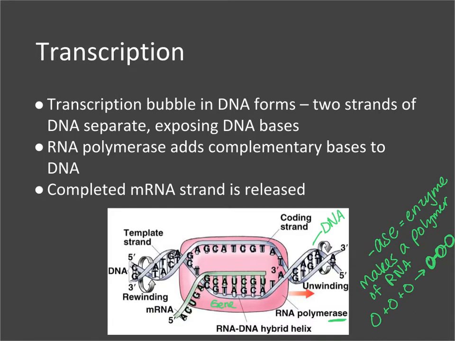Once the gene is transcribed completely, the mRNA is going to detach from the area, and the two strands of the DNA are actually going to come back together as if nothing happened. So we're not damaging or destroying DNA in the process, we're just temporarily opening it up so that we can make this molecule of mRNA, and then it goes back together until that gene needs to be transcribed again.